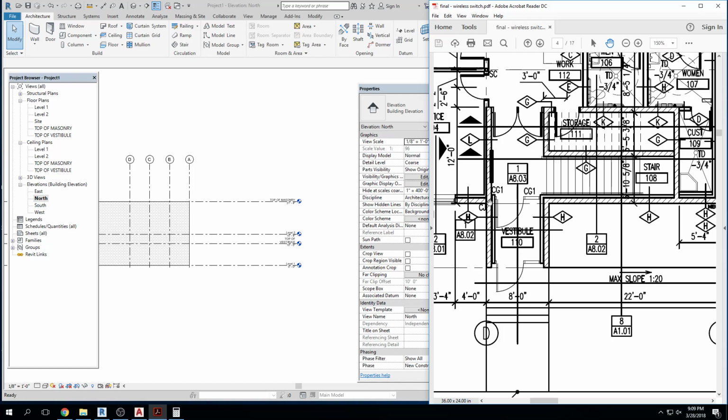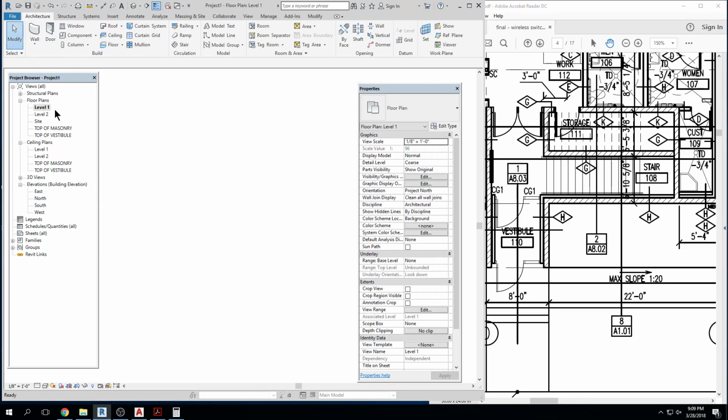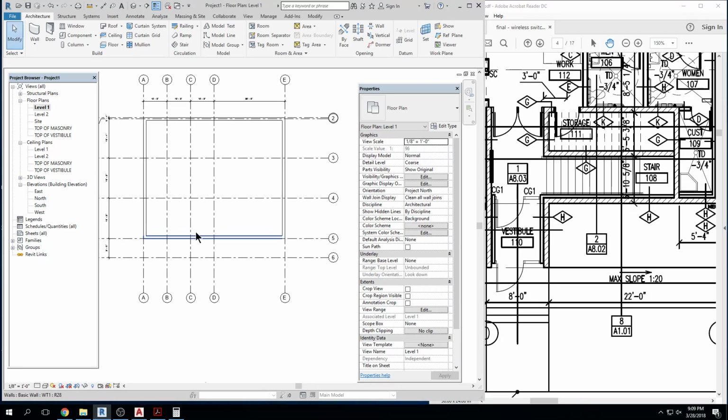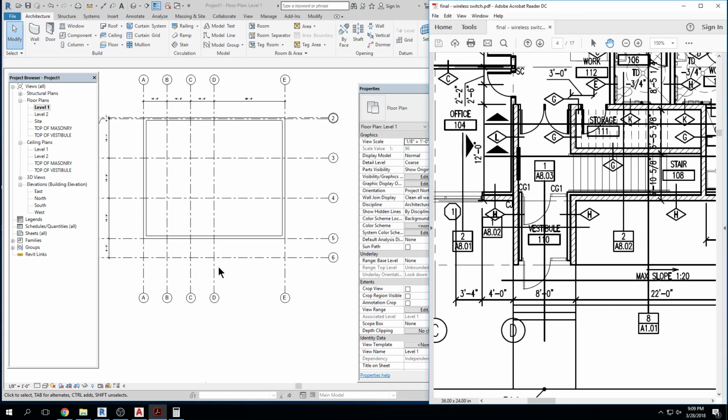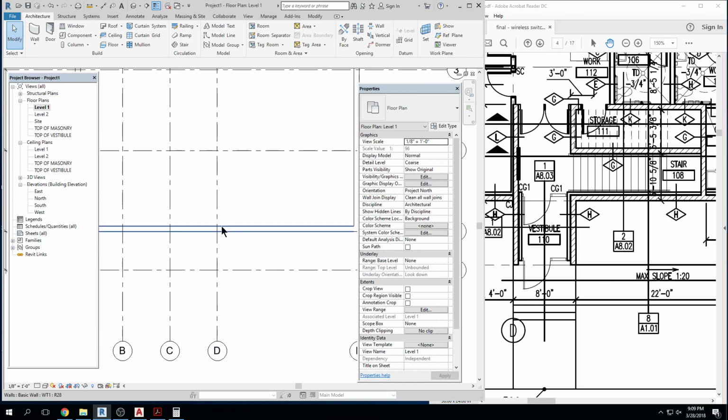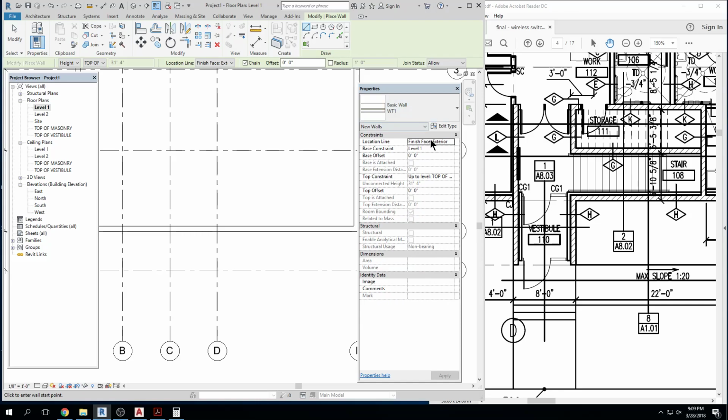So we're going to take the wall. I'm going to start it here, bring it out to there. We'll come over this way and we'll go back that way. Okay. So I'm going to go back to my main level, and it starts at D. So I'm going to the wall tool, and the location line is finished face exterior.